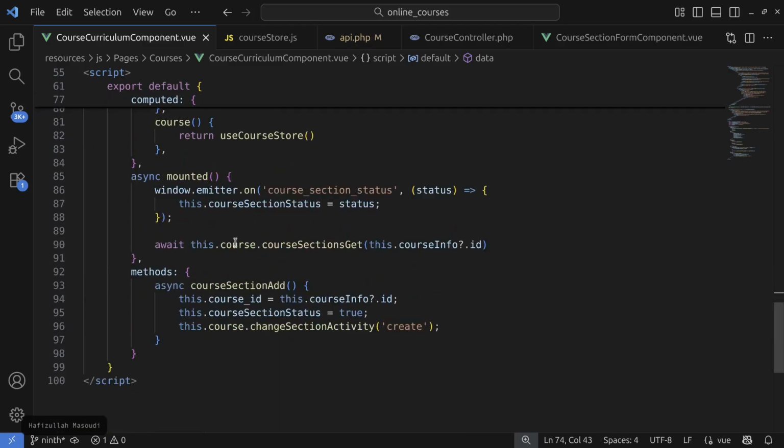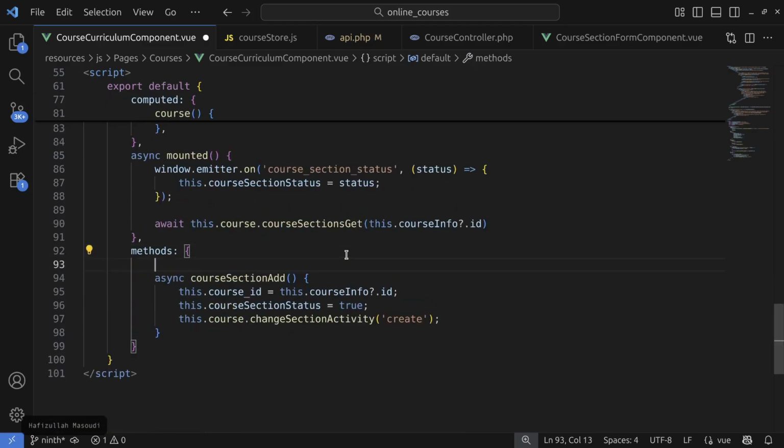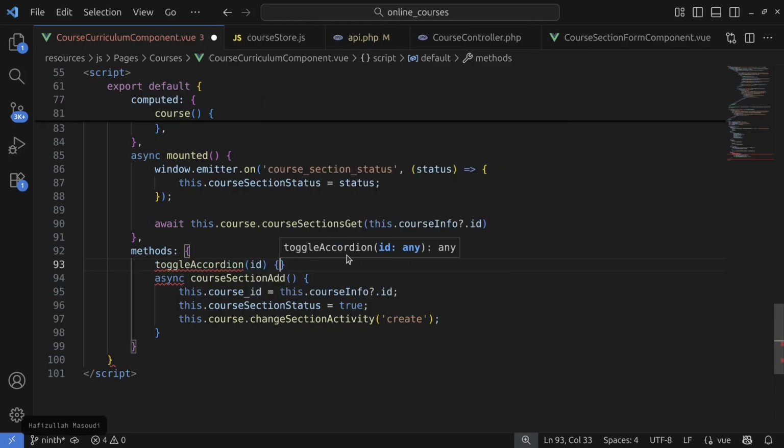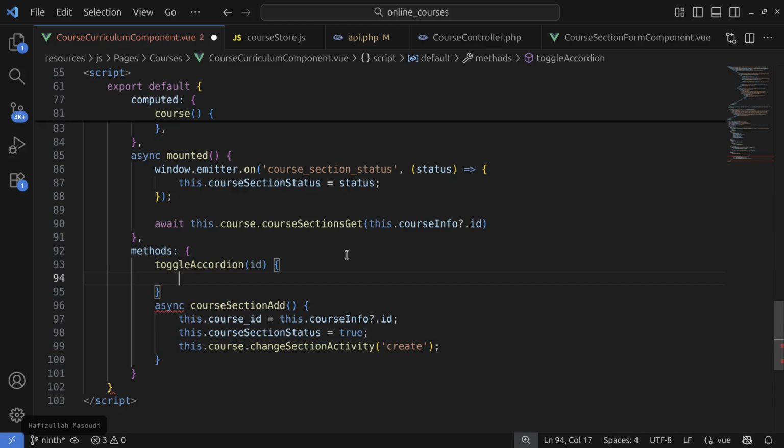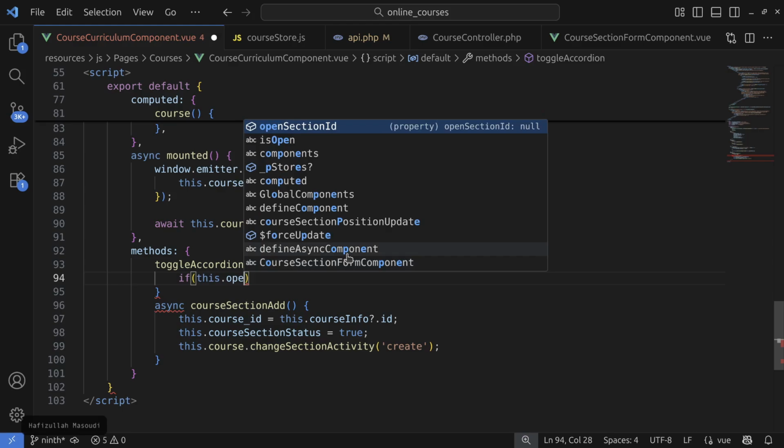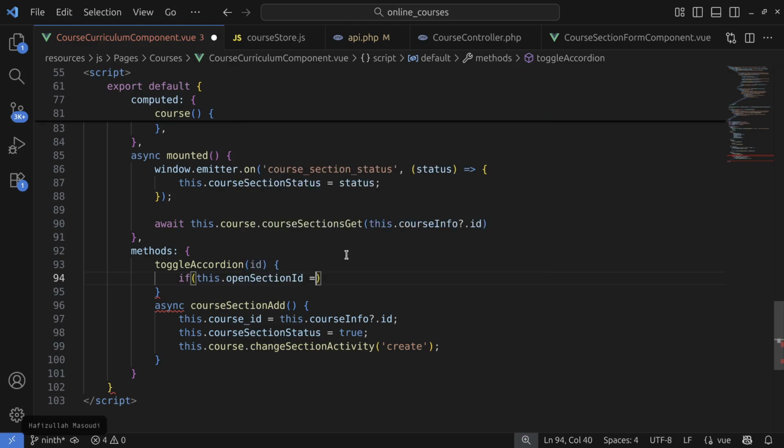So for now let's create the function. So let's scroll down, and first of all we have the toggle accordion. So let's say toggle accordion, and for this one we have ID curly braces. So inside here we want to check, so let's say if this dot open section ID equals to the ID, like this.